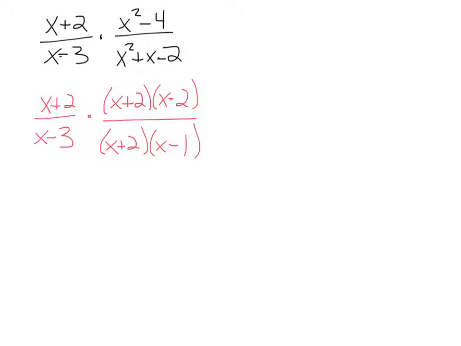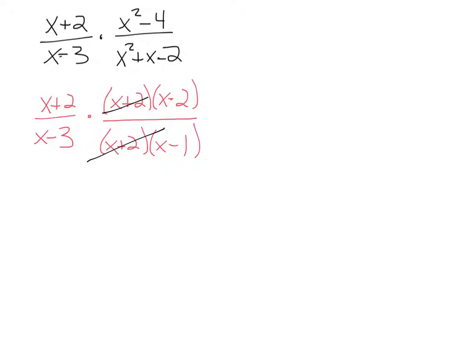And now we're going to look for anything that can cancel in the numerator and denominator. Okay? It doesn't really matter which one we cancel here, because you can notice that we have an x plus 2 and an x plus 2. Only one of these can be canceled because we only have one in the denominator. So again, it doesn't really matter which one you cancel. I'll just cancel these 2. And then we glance through, and there's nothing repeated. No factor in the numerator shows up in any of the denominators.